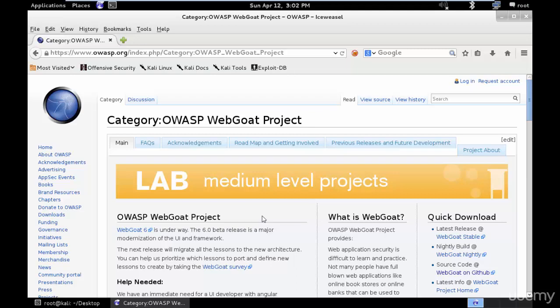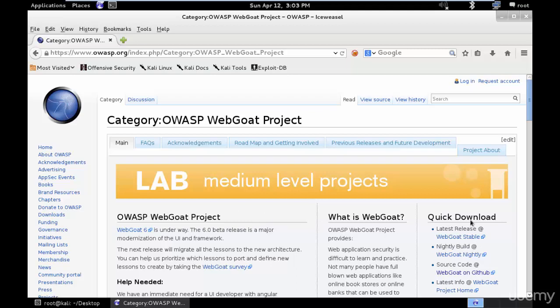So this is going to be our project number 2, although there are dozens of such projects lying around on the web where you can test whatever you have learned. Now, this is a project officially recommended by OWASP, and I think this is really the project that you should be looking at. This project is WebGoat, which is considered nowadays as a standard. Although I have seen quite a lot of such standards coming up and going in the wind. So OWASP is a really good one out here, and it has got WebGoat.